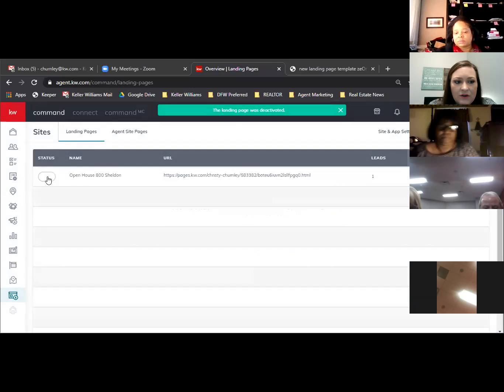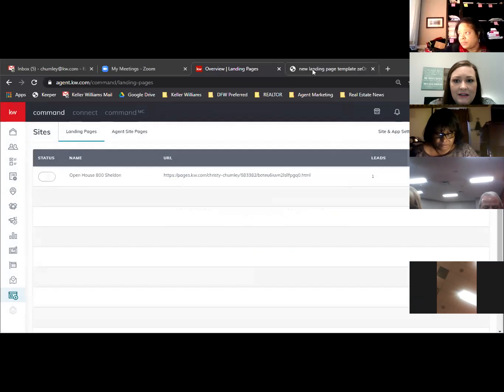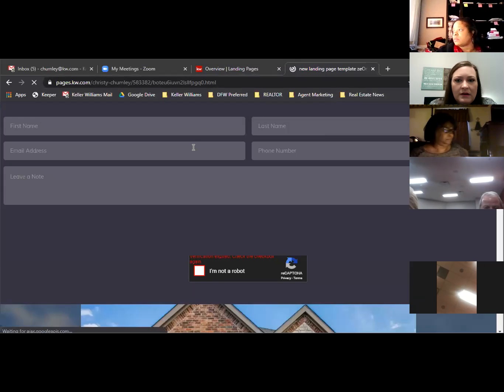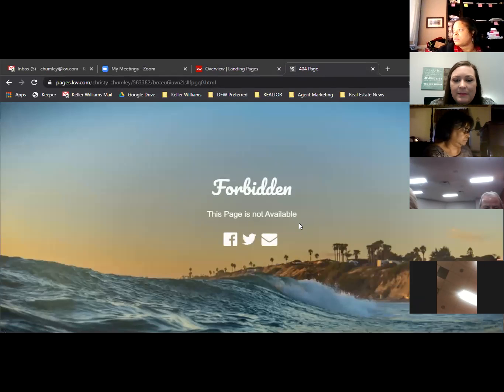And now your toggle switch over here on status will not be open, and this will not be valid anymore. So if you actually wanted to go back to it, it would say page not available because I've now deactivated that page and no one can get to it.